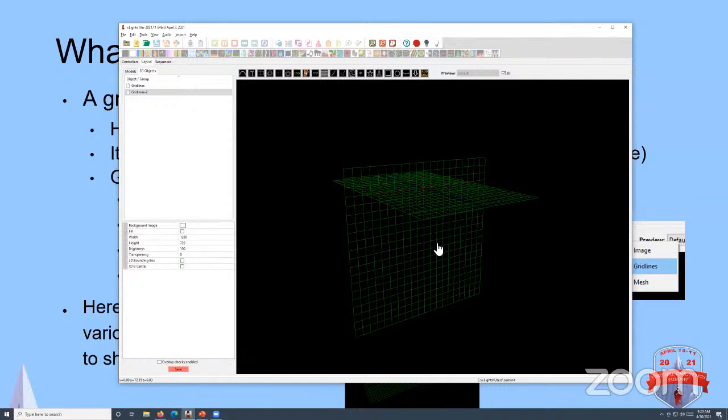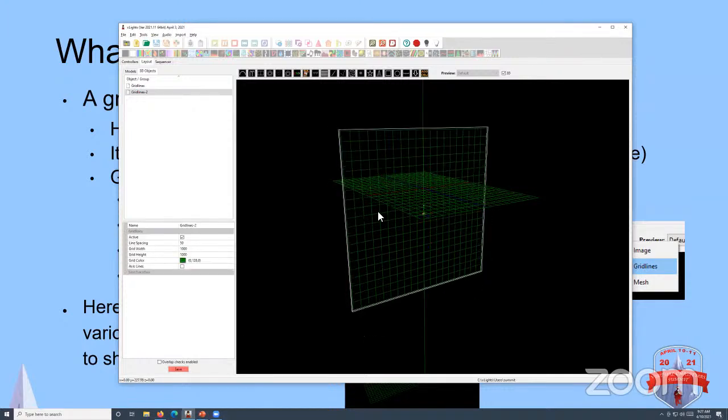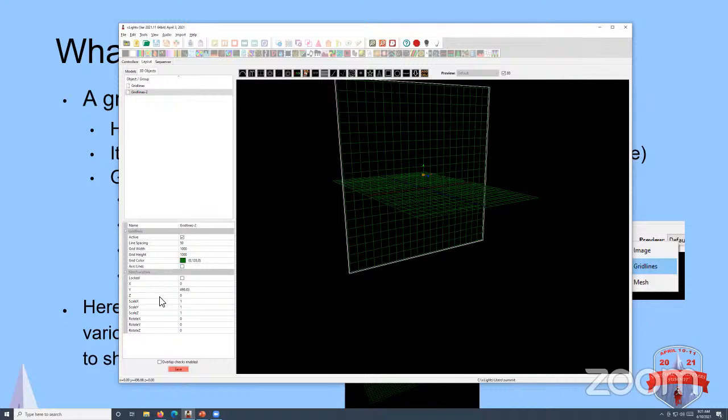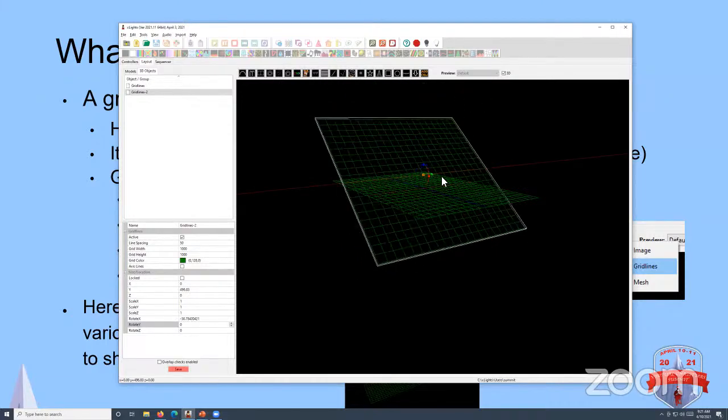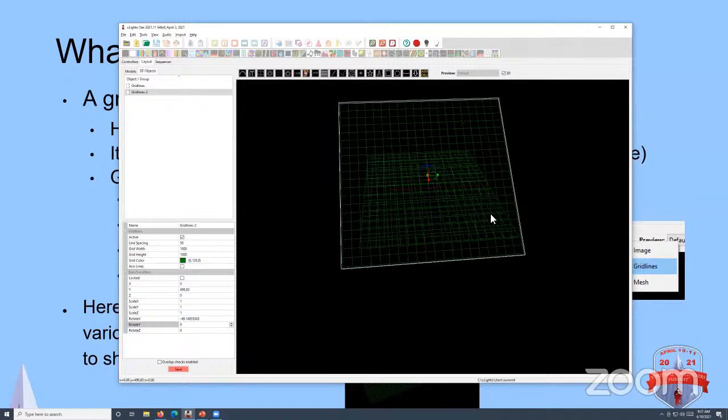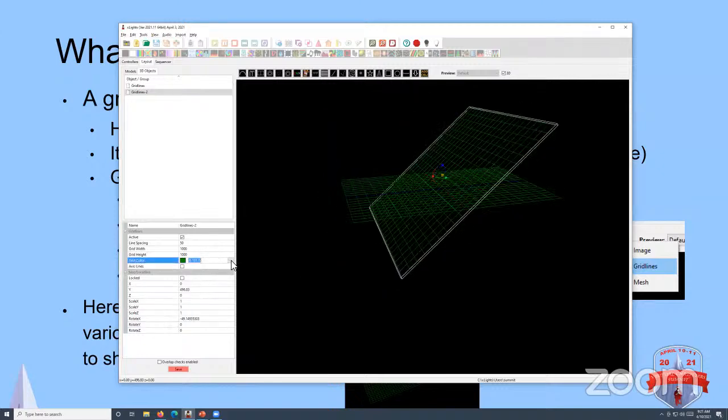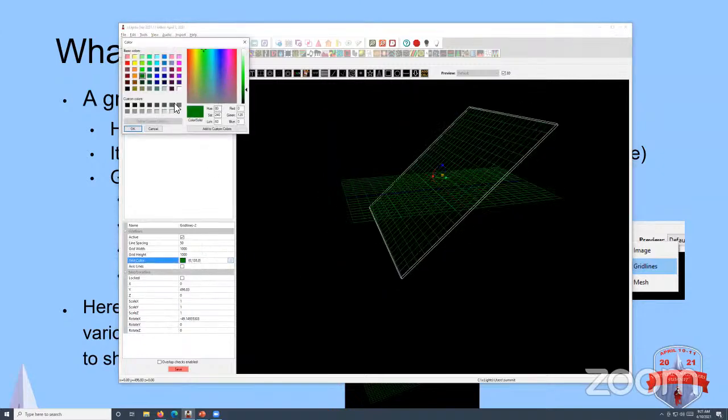Well, they're both selected. Let me just select that one. So you can come in, you can go to the size location, and I could do it with the handle, or I can type the number. But you can come in, you could rotate that grid, and you could say, I want it to be a different color.